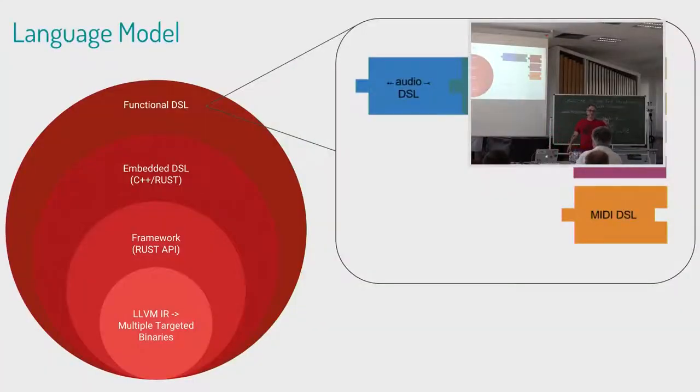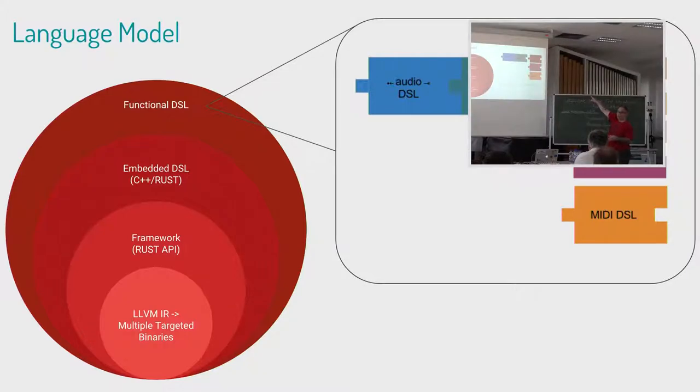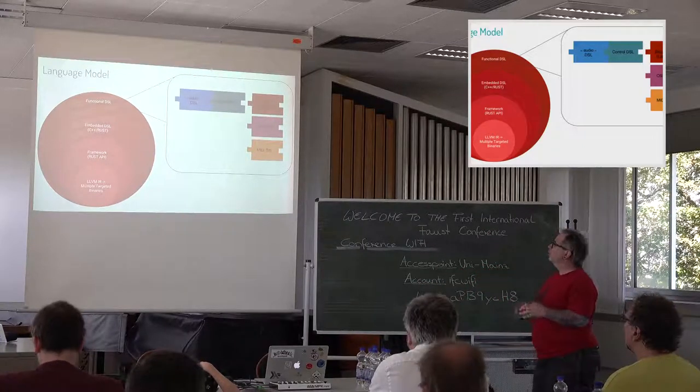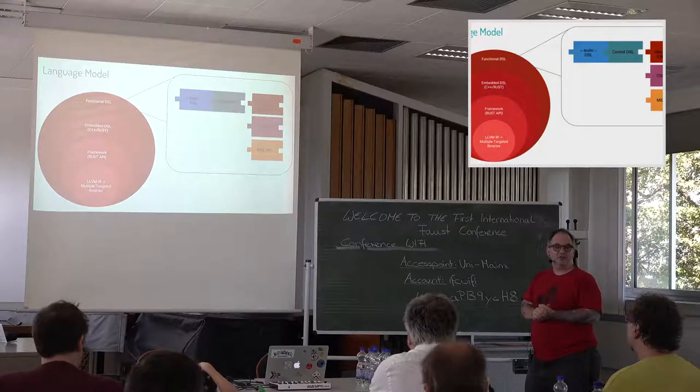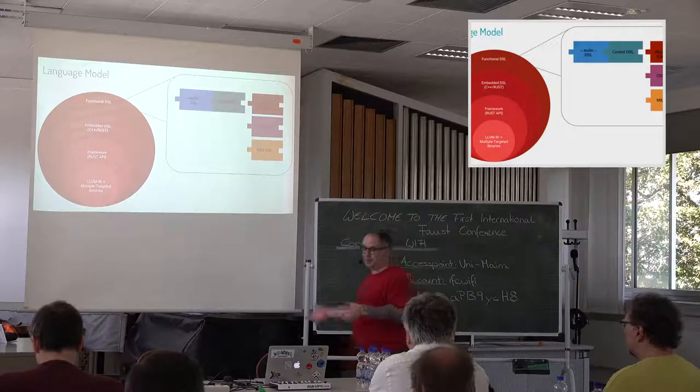But one of the reasons we might not, and it's not a criticism of Faust at all, is because what we want to build is this kind of little puzzle showing where they all fit together. So we'll have a little DSL building up a score, for example, and that would connect to certain parts of the DSP language to do that. And we're building the framework in Rust at the bottom down here. And the idea is that we want to be able to show, build a commutative diagram, for example, to show that they're all sound, it's type safe, and go round. So it is an academic project in the sense of what we're trying to build. The more I use Faust, the more likely that we'll be interested to plug that in, rather than just doing something else, because we probably won't do it as well. And we haven't got as many people working on it.